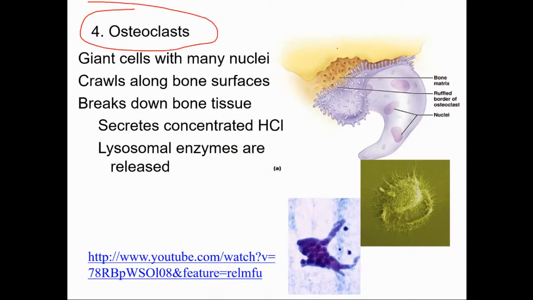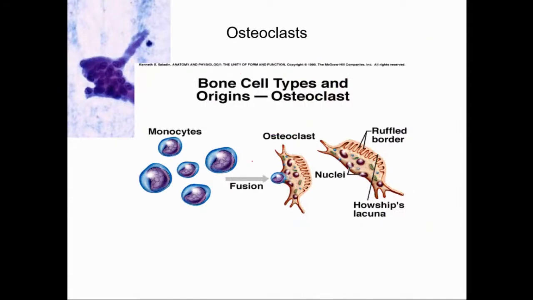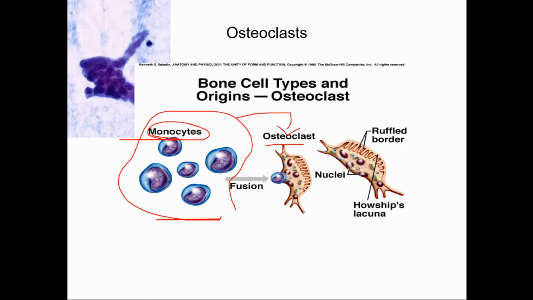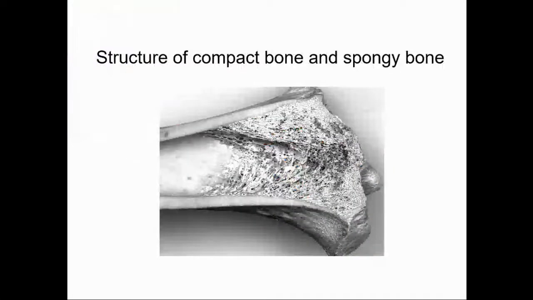Then we talked about the osteoclasts, which are cells that destroy your bone tissue. They produce acid, hydrochloric acid. That's the best thing you use when you want to dissolve bone, okay? And these cells are able to produce it and also other enzymes to destroy all the collagen fibers. This process happens constantly in your body because there's constant remodeling of the bones. The osteoclasts come from a fusion of monocytes, which are basically white blood cells. At some point, they fuse together to form something completely different. They don't have a defense function anymore. They just acquire this osteoclastic function.